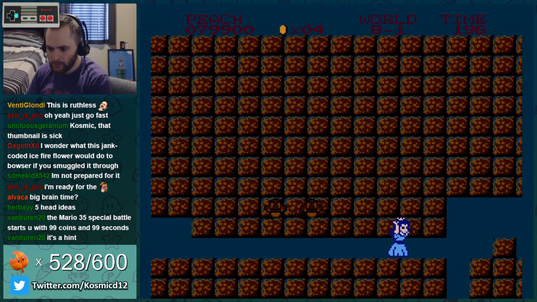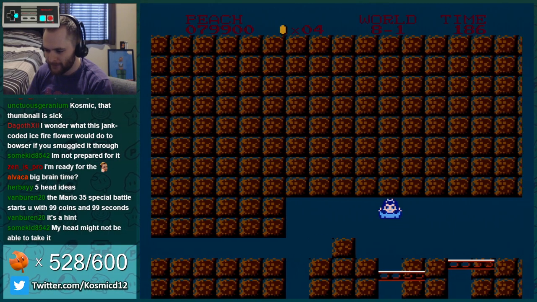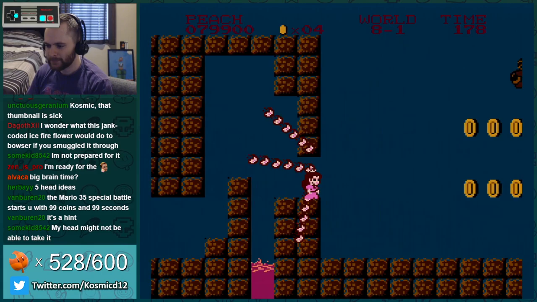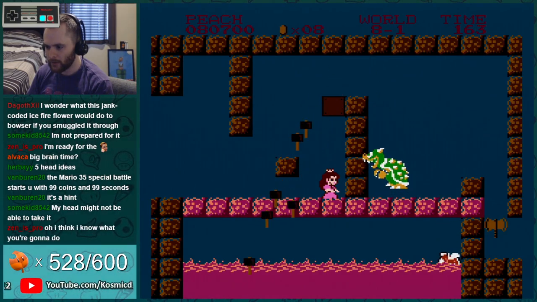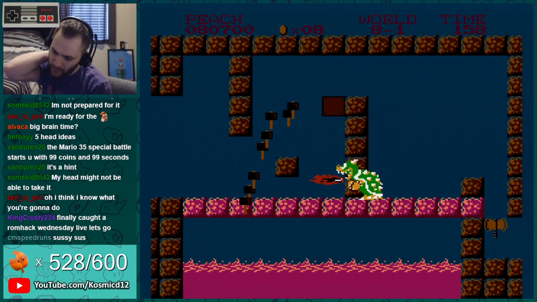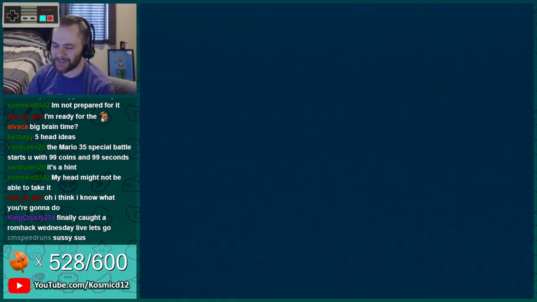No, it didn't work. Maybe next time. Okay, go speed? That didn't work. There's another coin block there. Dude, what do you want from me? There's zero places to stand.